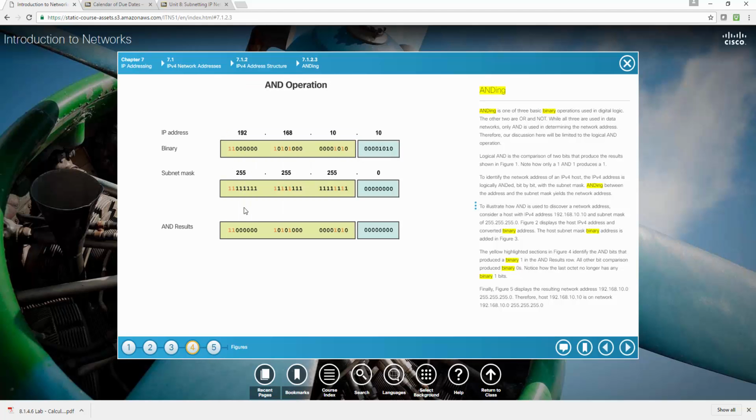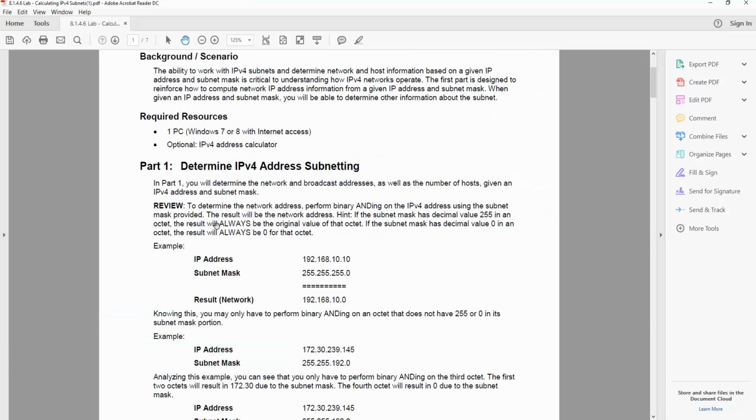So when you are comparing the 2, you're comparing this 1 to this 1. This bit to this bit here to this bit here. And because those 2 match, then it's a 1 and a 1, and the rest don't, so it's zeros. That's how binary ANDing works, and it's helpful to figuring out what the network address is when you have an IP address and then a subnet mask. So read that section again if you need to before you go on.